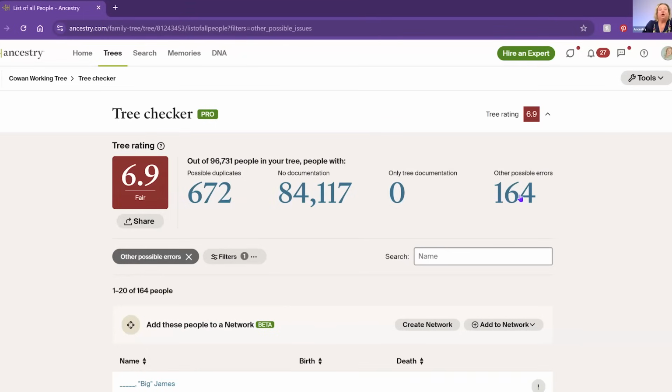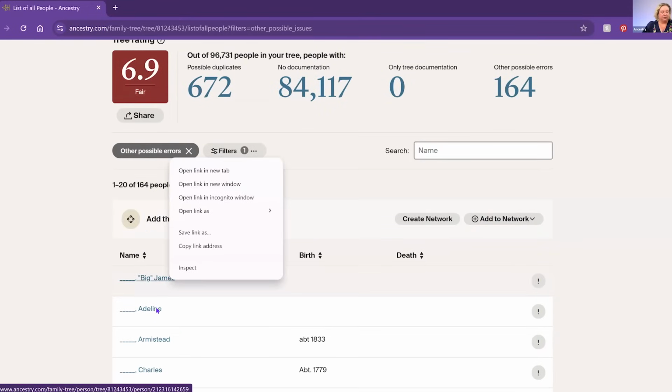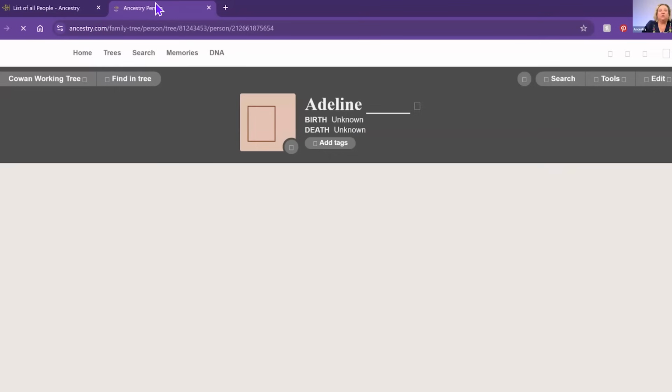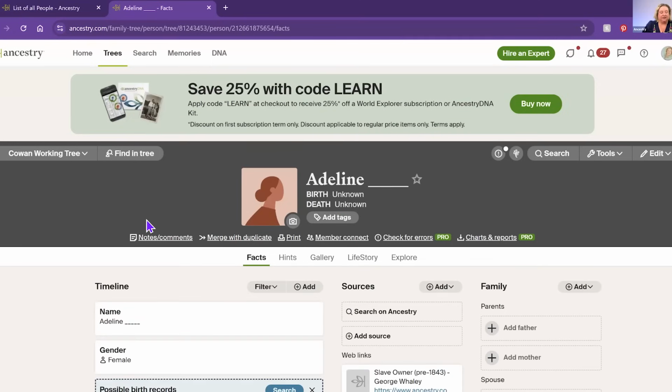Now, let's talk about floating people in your family tree for just a minute. Basically, a floating person in your family tree, and I've got an example here. We're going to go to Adeline and pull her up. So Adeline was an enslaved person. And so I have entered her into my family tree, and she's newly entered, so I wanted to show you this. I can come in here and add tags.